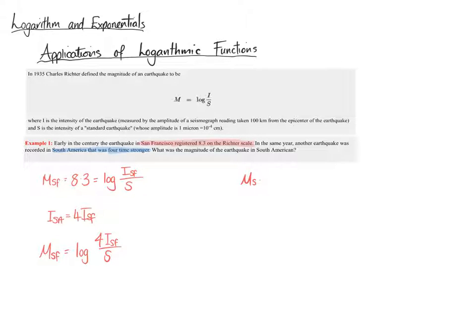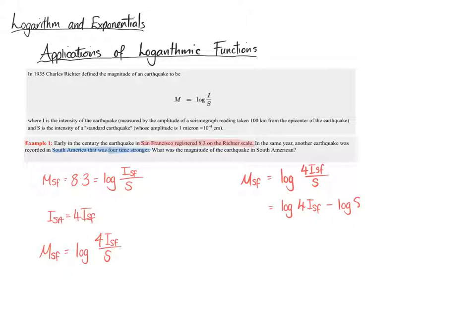So we've got M, that's what we want to find, and we have log of 4 ISF over S. We need to find something that we can replace in there. We have over here log ISF over S, which is close to what we've got here, but not quite. And we've got a value for it, so we're going to have to manipulate our logarithm until we get that. Because we're dividing, our rules of logarithms say that's the same as when we subtract. So it's log of 4 ISF take away the log of S.